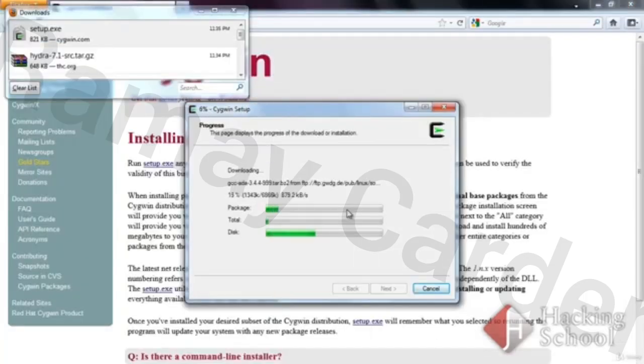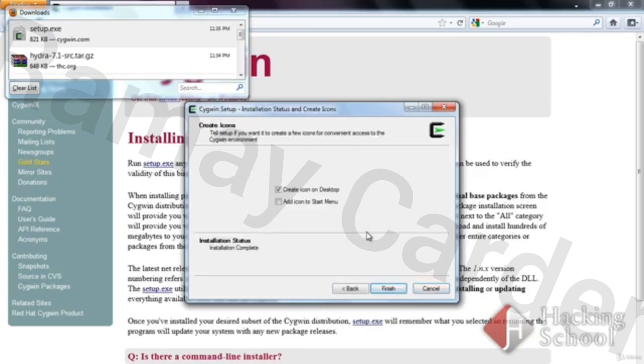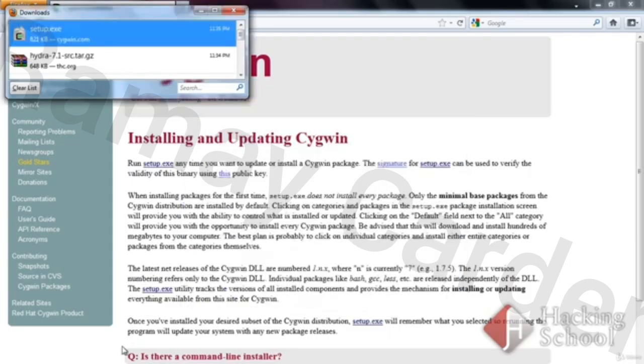The installation of the Cygwin package depends on our internet connection and hard disk. This may last quite long, so don't be discouraged. The package has been installed.